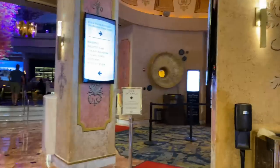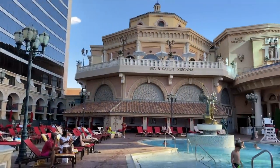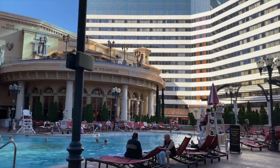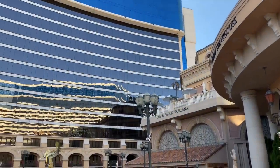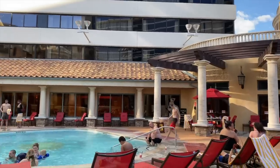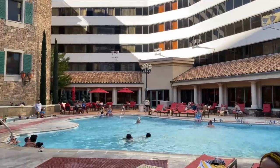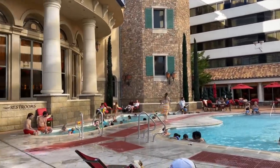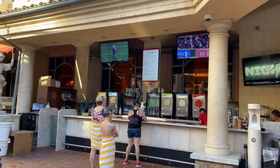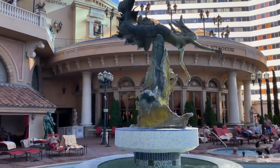Not far from the Tuscany elevators and the convention space is the entrance to the pool deck. The main pool is busy on this July late afternoon, and happily the pool deck is open from 7 AM to 9 PM. Two of the Pepper Mill's most popular attractions overlook the pool: the 33,000 square foot spa and the Bimini Steakhouse. There is also a smaller pool, and here's a fun fact — both pools are heated by geothermal energy. Tucked in the corner is the hot tub, and near the main pool is a convenient bar. The Tuscan theming is in evidence here with a lovely mermaid feature and statuary.